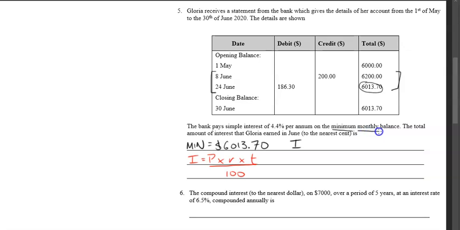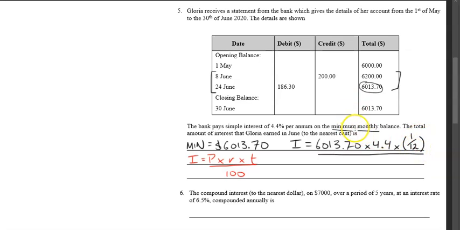And we just got to be careful with the time frame, however, because we're looking for a minimum monthly balance. So first up, a principal, which is the minimum monthly balance, times this by the rate that is provided by the bank, which is 4.4. Now, because we're looking for just one amount from a monthly balance, our time frame is just 1 month out of the given 12 months. So you got to be careful when it comes to minimum monthly balance. It's always 1 month out of the 12 months.